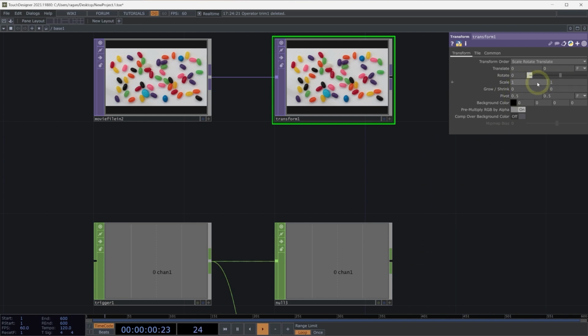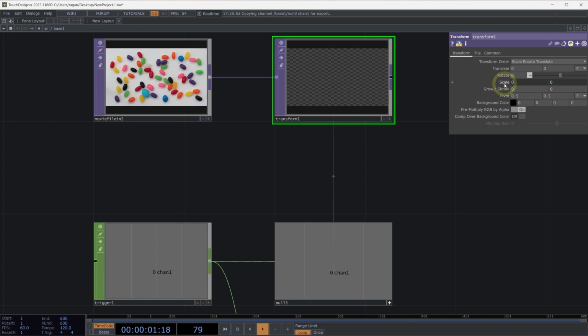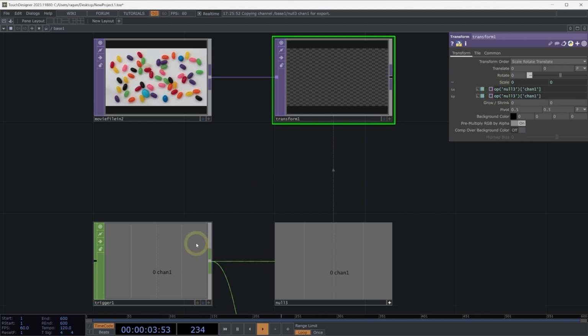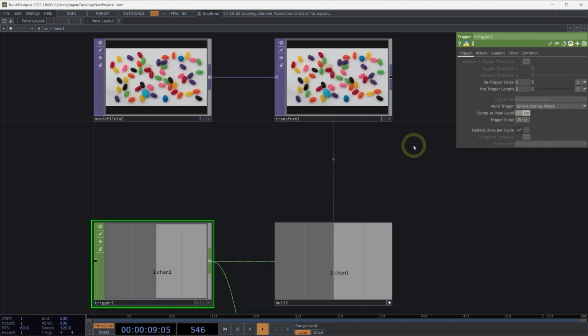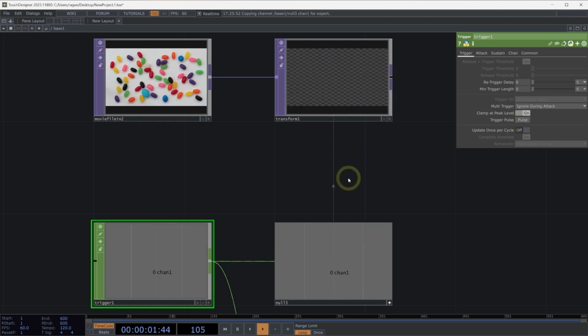Before, we targeted just a single parameter. This time we want to target both parameters, and we can do that by making our Null CHOP viewer active. We're going to click and hold on that channel name, drag it all the way up to the operator that we want to target, head over to the parameter that we want to target, and this time release it on the name of the parameter. I'm going to select CHOP Reference, and this will allow me to target both parameters at the same time. Now, when we head back to our Trigger CHOP and pulse that Trigger Pulse parameter, we'll see our animation run. There are lots of ways that we can use channel operators to control other operators inside of TouchDesigner, and this is just a start.